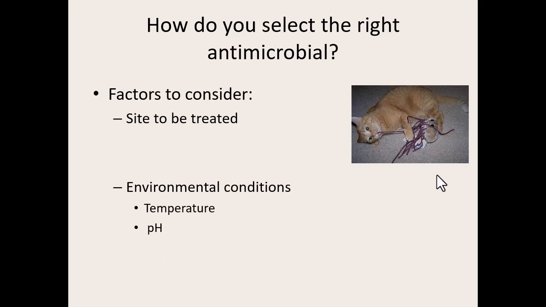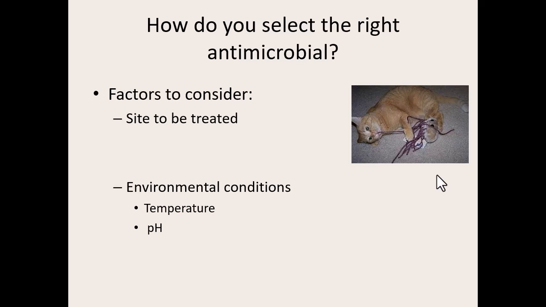Now, things that we need to consider when we are trying to think, okay, what do I want to grab? Do I want to grab the bleach? Do I want to grab the Lysol? These are just 2 common examples of things that we can use. We have to consider what we are actually treating. Are we spraying something that's going to be interacting with an animal? Are we spraying something that a human will touch, where we don't want bleach on it and then touch our skin on it right away? Are we cleaning wood versus are we cleaning metal?